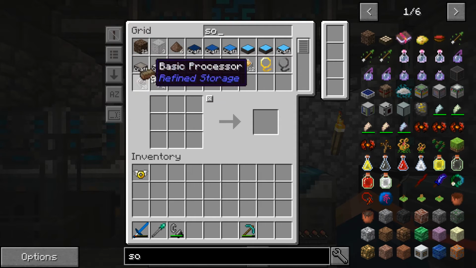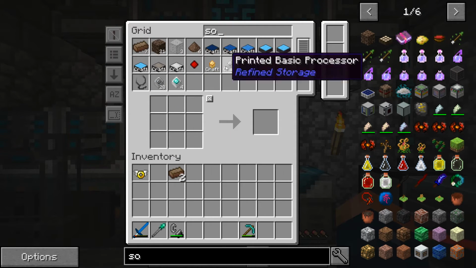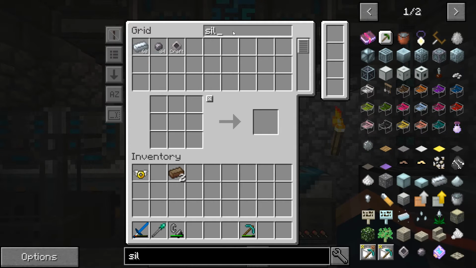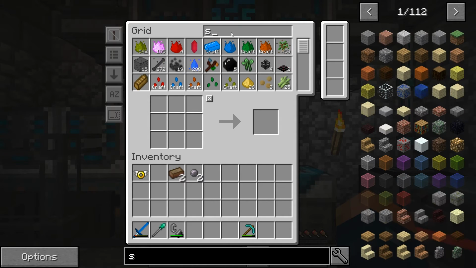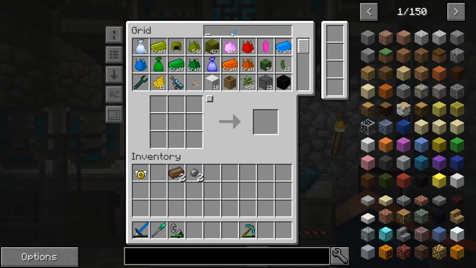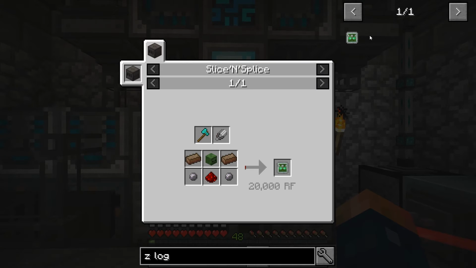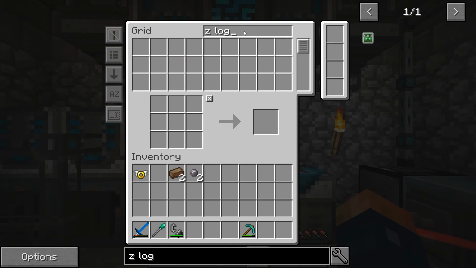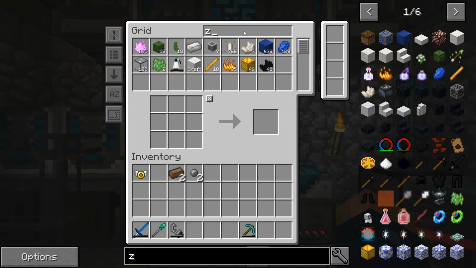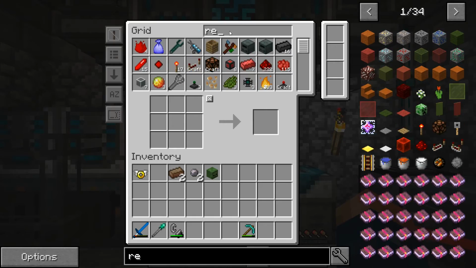So let's get some solarium, 2 of that, 2 silicon. And what else was it? Zombie head, redstone. So we'll grab that zombie head and then the redstone piece.